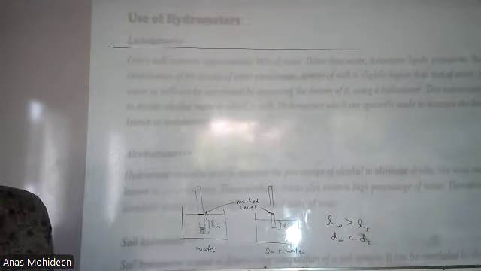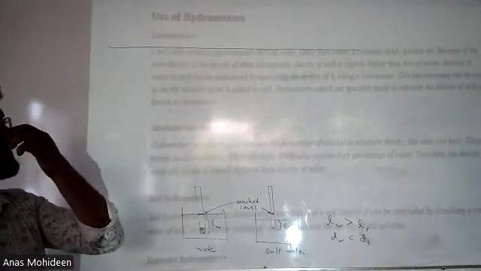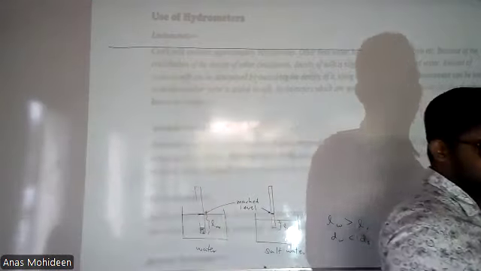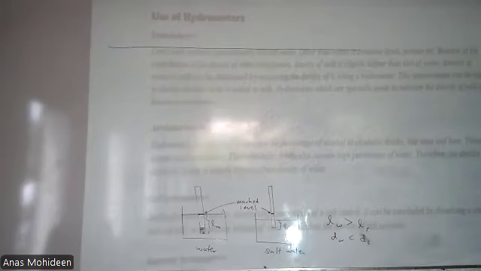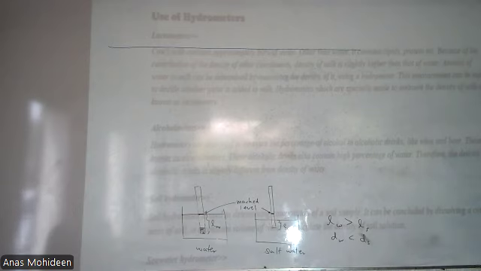And the latter part speaks about uses of hydrometers. Different types of hydrometers are there. Lactometers we are using to compare the density, the purity of milk. The cow milk and all we take to measure. If it is added with more water, density goes down, so the immersing length will be more. In any liquid, if the density is higher, the immersing length will be less. Adding more water makes the immersing length more because density reduces. So to measure and compare the purity of milk, we are using lactometers.